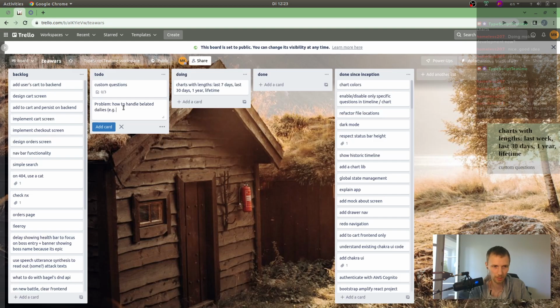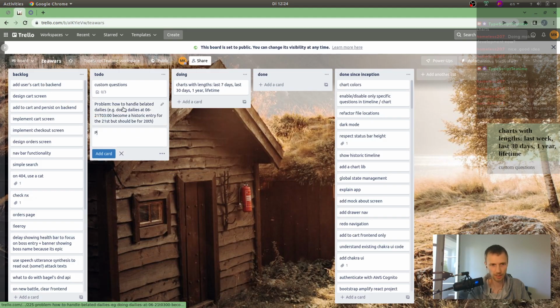For example, doing dailies on 06/21 at 3 in the morning would become a historic entry for the 21st, but should be for the 20th.